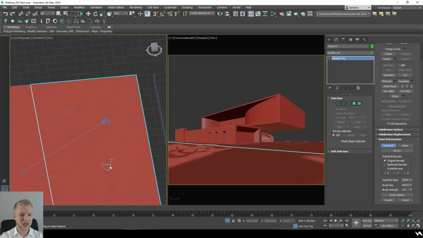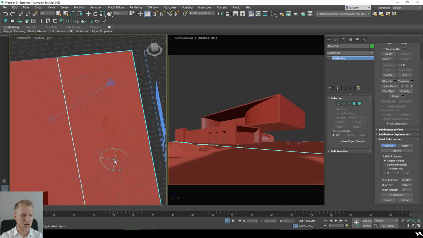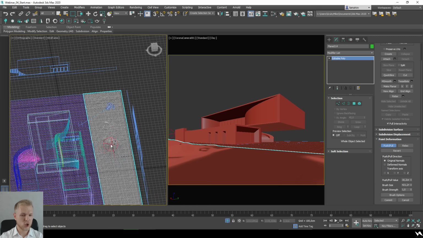Let's now continue and actually work with this push and pull method. Since I need this to be a little bit stronger, I'm going to make sure that the push value is a little bit higher. Again, let's just create some kind of slope, but not like this. So for that, I'm going to again make this brush a little bit higher, and let's just go a little bit crazy. You don't need to add all the detail in the back because it's just redundant at this point.